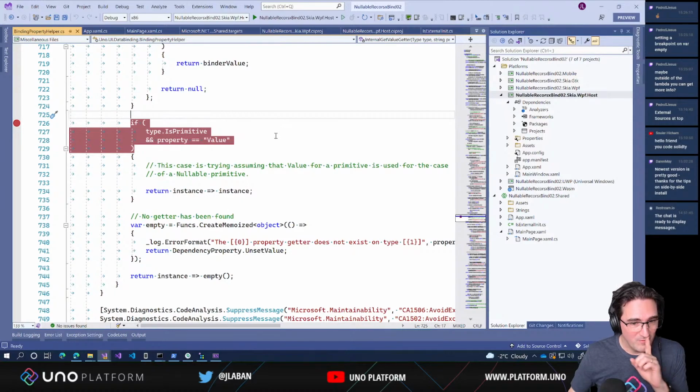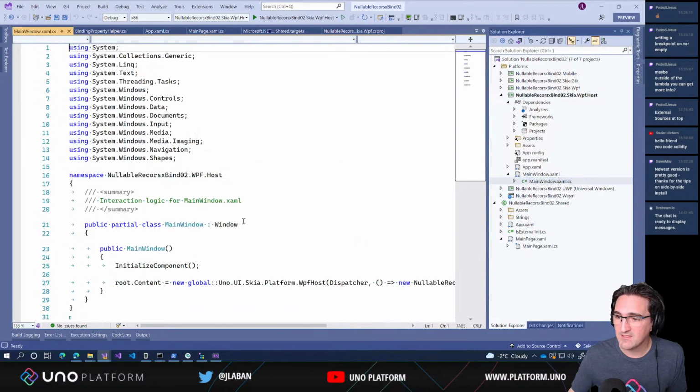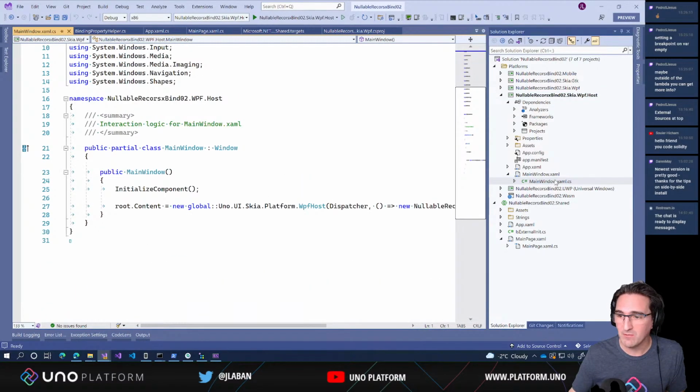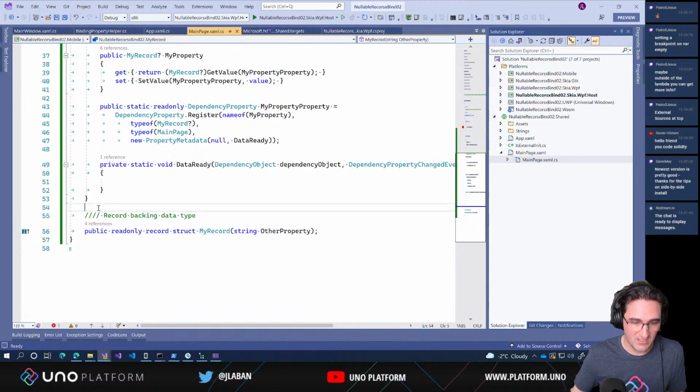One thing that we have to do before, and I was alluding to this before, is that location is when we fall back to reflection-based lookups for types that are passed to the binding system. So one thing we can do is add the bindable property on the record and see if that changes something.